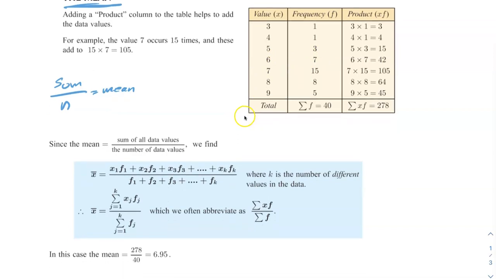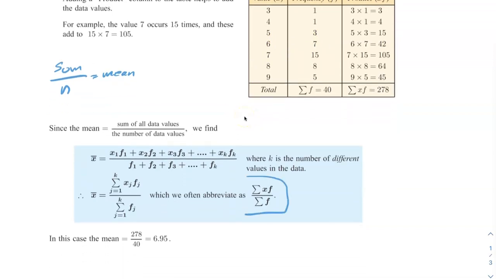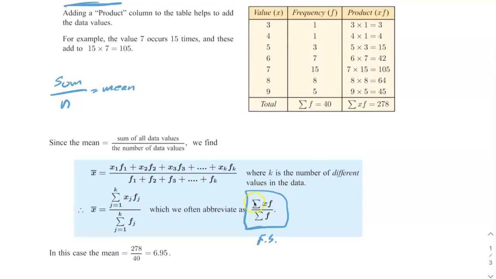So all we have to do here is look at our formula and we get this guy. That's in our formula sheet. And all that means is, remember, Σ means sum. If you ever see this, that's math for sum. We're going to multiply our x values, these guys, by their frequencies, these guys, and then we're going to add them all up. That's how you get the sum up top there.